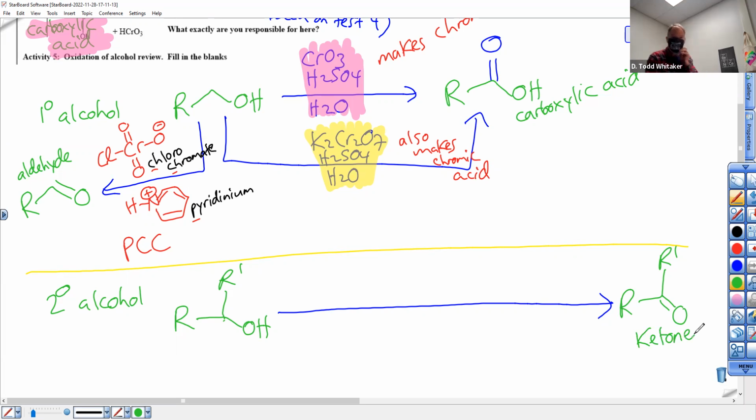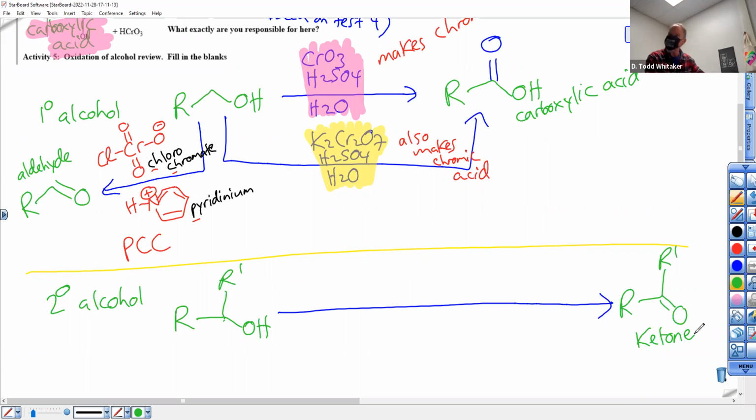You should be starting lists or pages with, on a page, all the methods you've learned to make ketones. And be ready to expand this page. On another page, all the reactions you learned that make alcohol. On another page, all the reactions you learned to make aldehydes. On another page, all the reactions you've learned to make carboxylic acid. Because we're building an arsenal of reactions to use in Chem 242. We have to have them organized by functional groups. No matter which chromium you use with this secondary alcohol, you get that result.